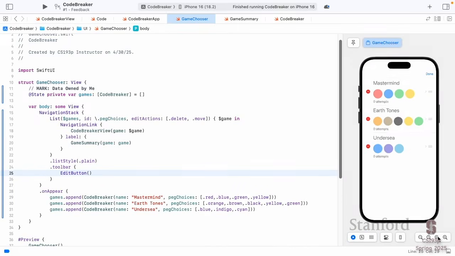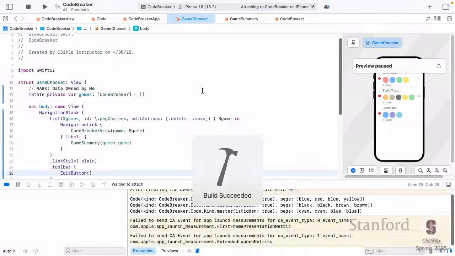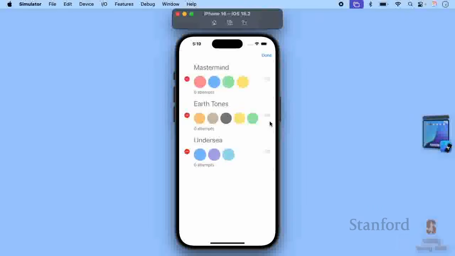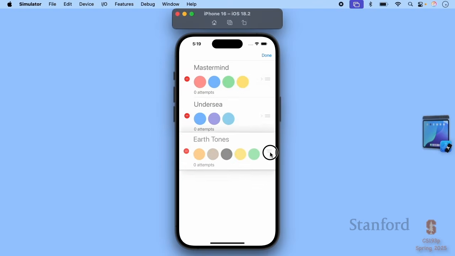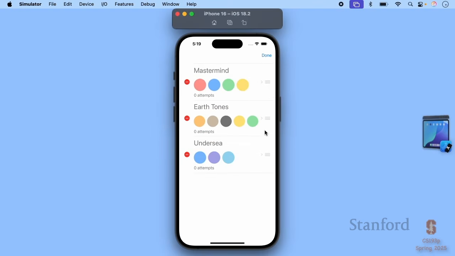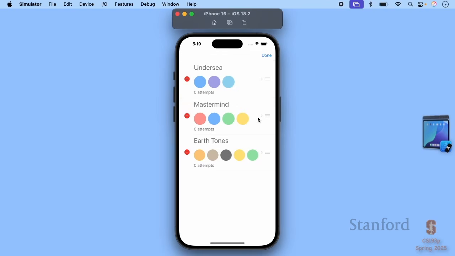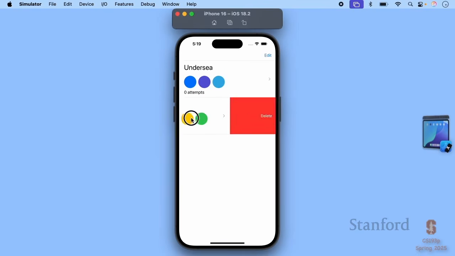That's the thing you grab onto with your finger to move it. Just a warning, this does not work very well in the canvas, the preview canvas. Like, let me try it here, let's see if it even works. No, see, it's kind of moving around, but it's flipping out from under my finger. It works a little better in the simulator. So let's go take a look at it in the simulator. Go into edit mode, and yeah, see, it's quite a bit better. Actually, it's working fine in here. I've noticed that sometimes it doesn't work in here so great either, but on a device it always works. So that allows us to reorder them, and also we can delete here as well, and we can still swipe to delete.